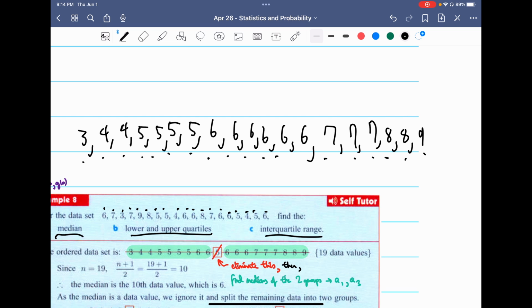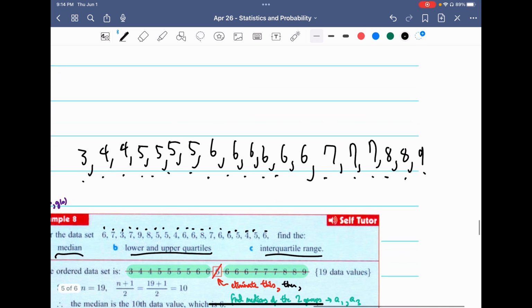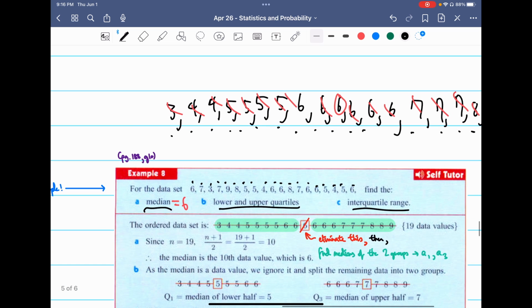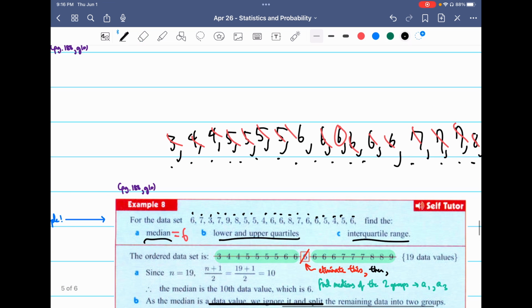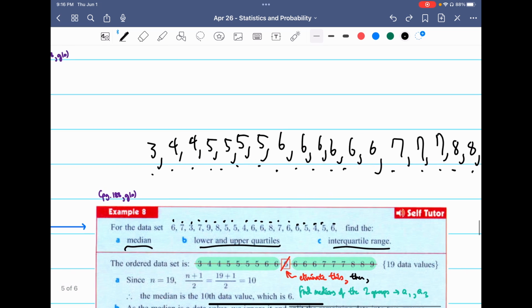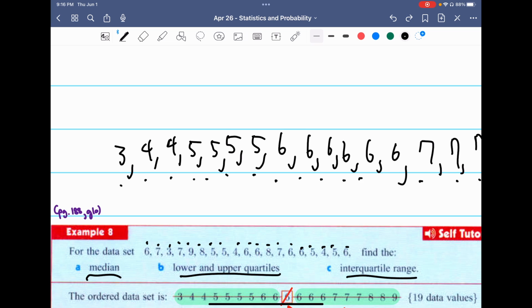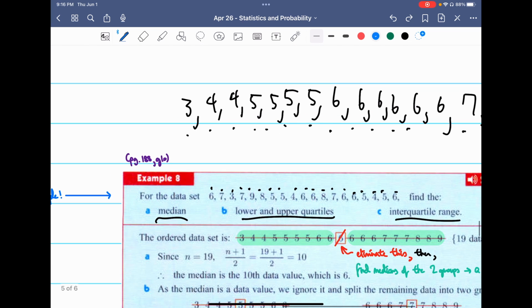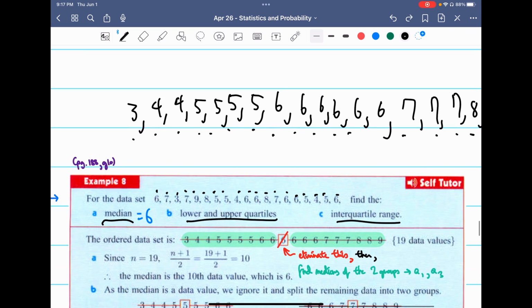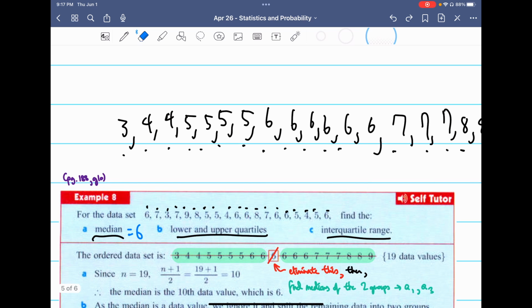And yeah, next, what did I say we do? So for the interquartile range, you find the median of the lower half of the data, compared to the median, and then you do the same with the upper side of the median. So we agreed that the median is 6. Since we know that the median is 6, we're going to eliminate that 6 in the middle. So I'll eliminate this guy because we have 1, 2, 3, 4, 5, 6, 7, 8, 9.